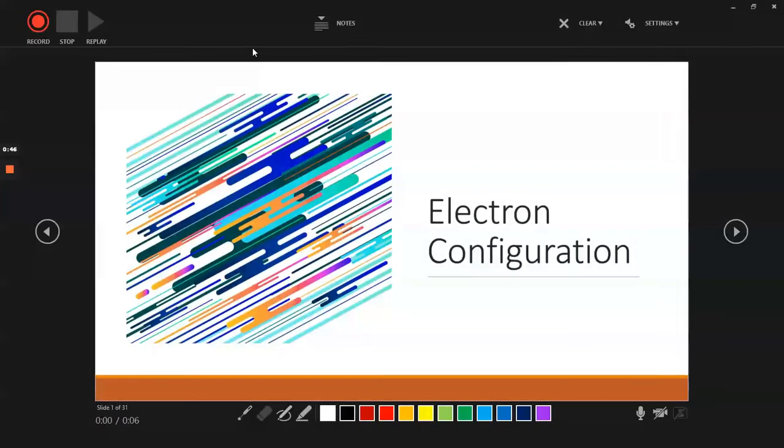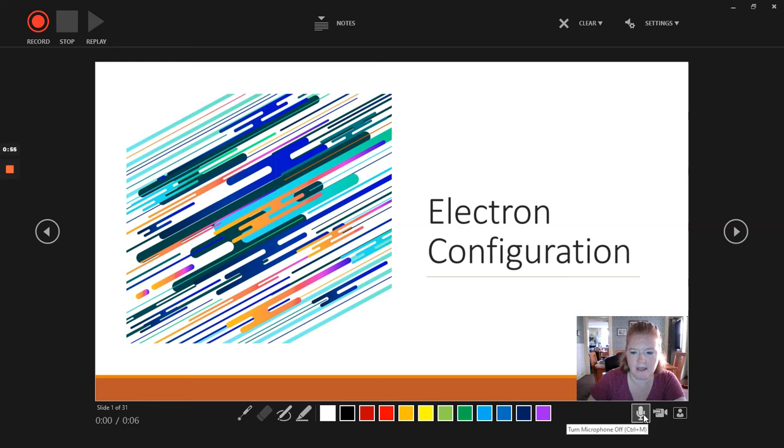And we're going to do record slideshow. Okay. And we're going to turn on the camera. Okay, there we go. So you see down here the options for microphone and camera. Okay, and I can turn the camera preview off, but I like to see what it actually looks like. All right, so then what you're going to do is click record, okay, to start the recording.